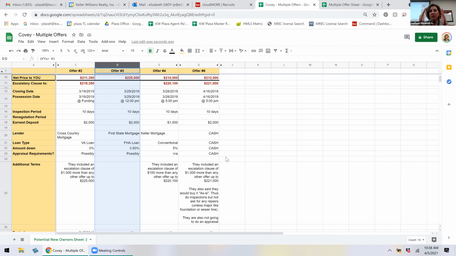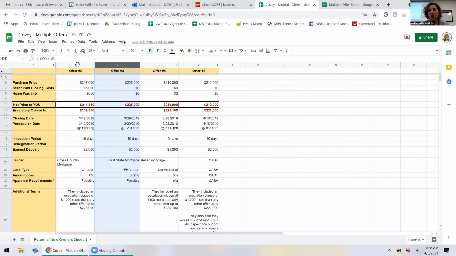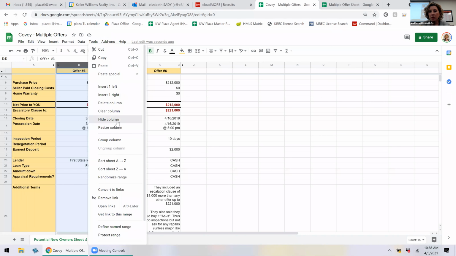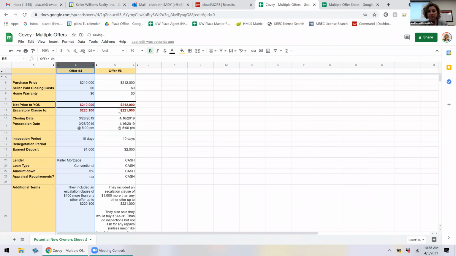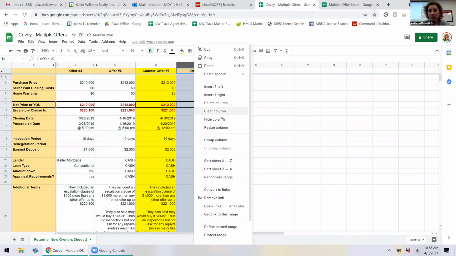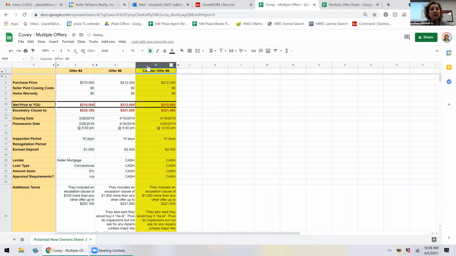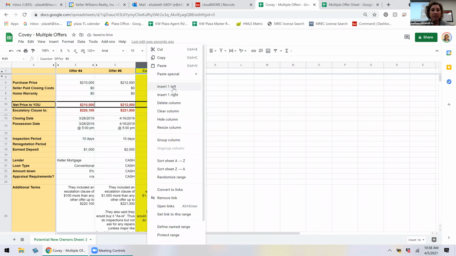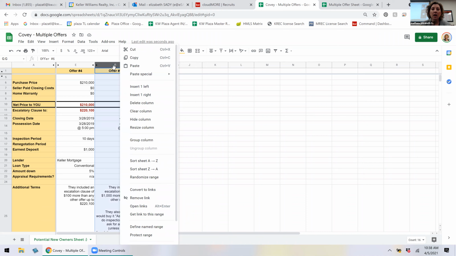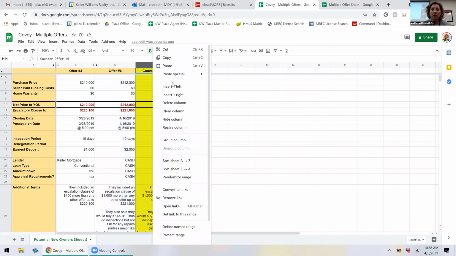So having it all where everybody's able to visually look at it, and then you're able to go through and hide each of the different columns, it made it to where we ended up in a situation where it was something like, okay, so I guess I'm really between offer number 4 and offer number 6. Great. What I would do at that point is go in and insert another column. The way you would do that is just right click on the column and hit insert left, and then copy and paste over that same column.